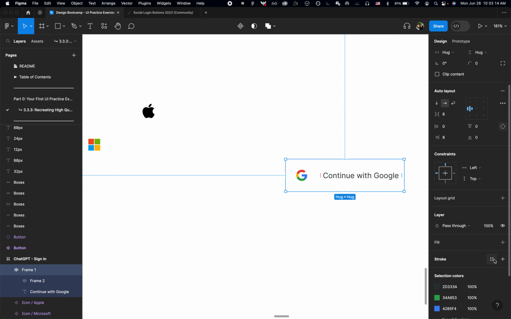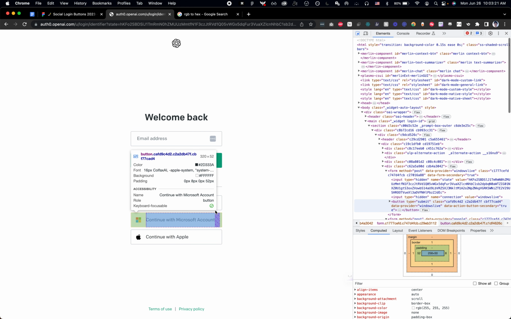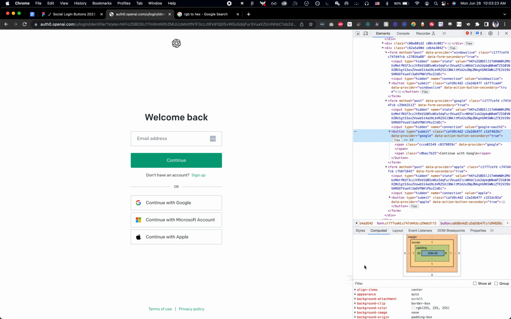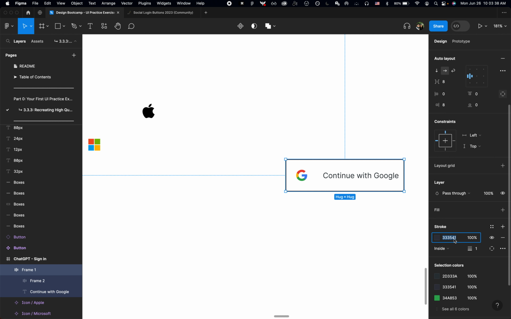We're also going to add a stroke. Start with a dark gray and then detach that. I think this is much lighter gray. So if we search for border here, you'll notice the border is 194, 200, and so C2C8D0.